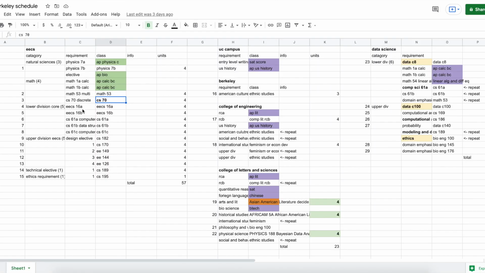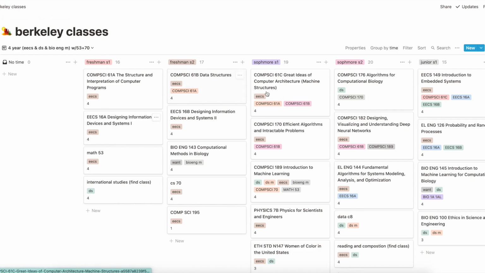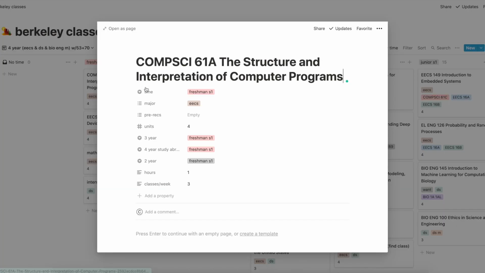So as you can see, I looked at those, made a list of the ones I could possibly want to take, and then I went ahead and made cards for them. So this is what it looks like. As you can see, we can just ignore these years here. That was me playing around with other variations of the schedule, but the time is the one that I think I'm going to follow most closely.